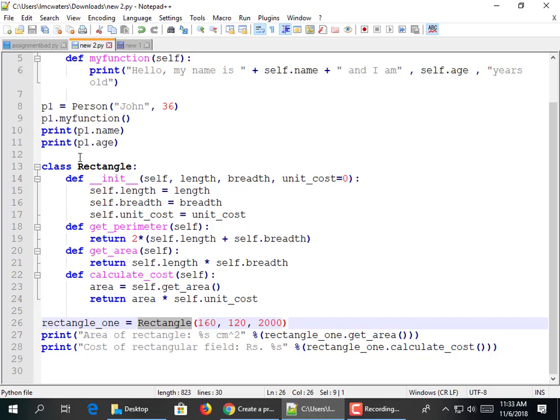So essentially, what you're saying is self.length equals length. So this class object is using self. So rectangle1, its self.length is equal to 160, self.breadth is equal to 120, self.unit_cost is 2000. So it's kind of just an internal definer that you have to have something there.